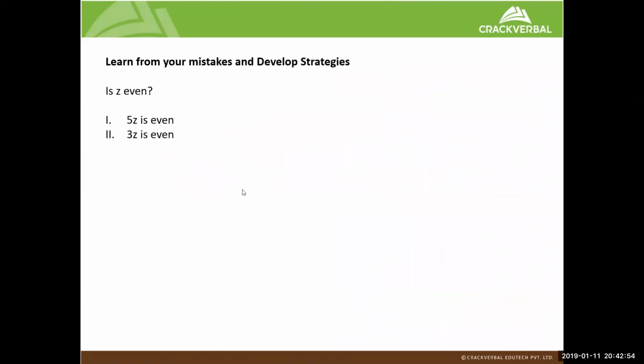Now the third type of point that I wanted to get accustomed to while solving data sufficiency is learn to develop key strategies, especially at points that you get stuck at, right? Obviously, now it's a carry forward. The previous question was a pretty easy one. The next question is going to be slightly a tad more difficult. 2 points I'm going to make here. One, what you need to carry over from the previous slide, and second, what strategies can you develop? So again, same rigmarole. 2 minutes. Your 2 minutes start now.